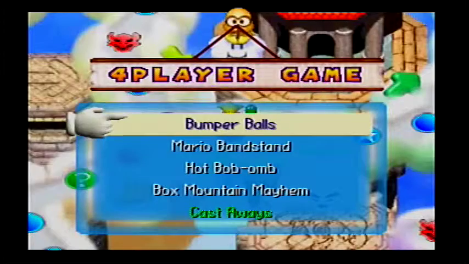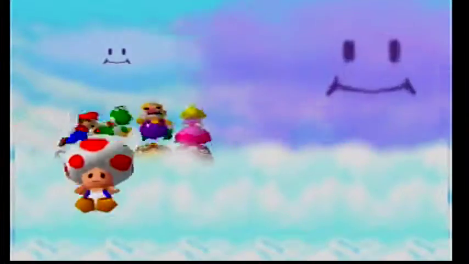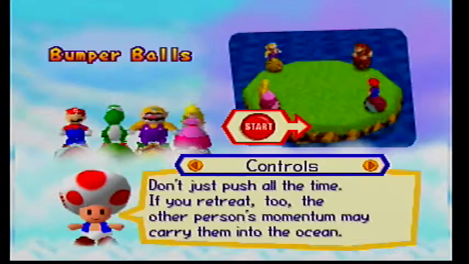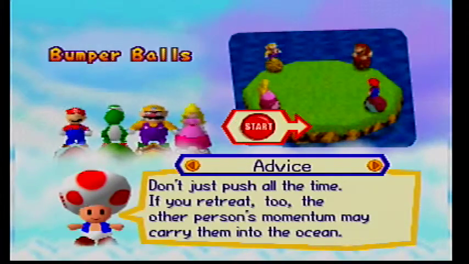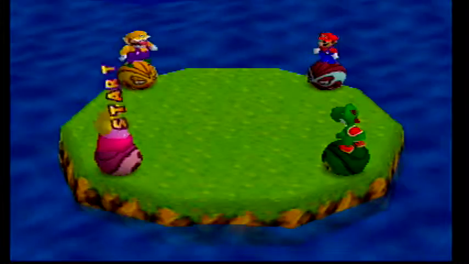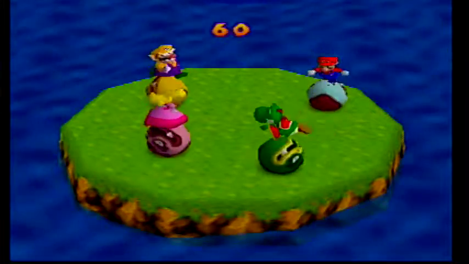Bumper Balls. This minigame is just roll on balls. Ride your ball and try to bump the others in the seats. Control stick to roll on your ball. Don't push all the time. If you retreat into the other person's momentum, it may carry them into the ocean. This minigame is a little tricky, but it's not a bad minigame. There are definitely worse minigames in the game.